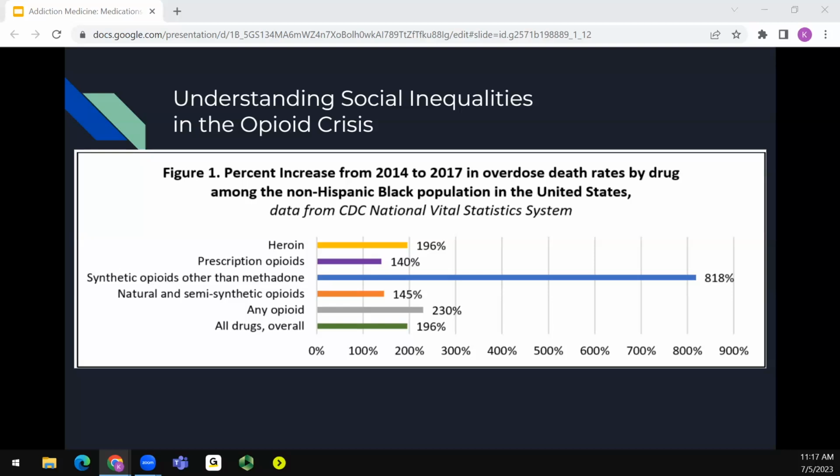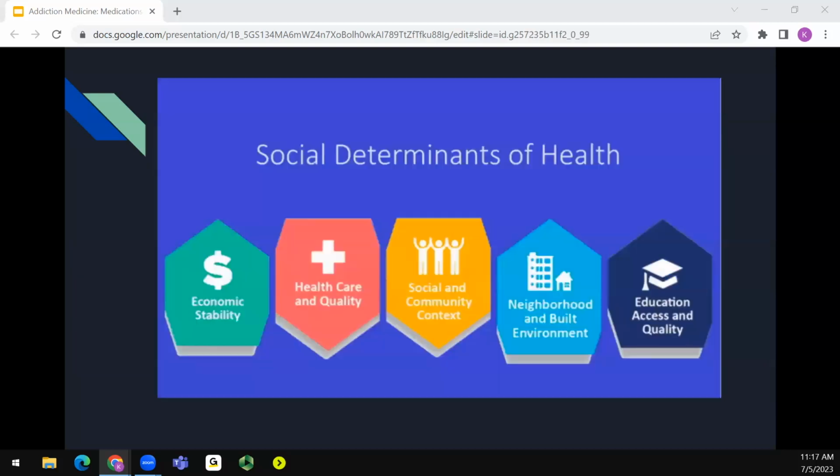This was the highest in this population compared to all other races and ethnicities. The social determinants of health and other community and system level factors cannot be ignored when discussing the contextual factors associated with any major public health issue. Only 10% of people with a substance use disorder in the general population seek treatment, and this is magnified in the Black community where there is significant historical mistrust of the healthcare, social services, and justice systems.